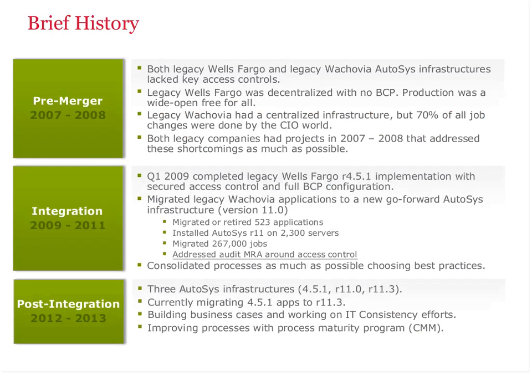Just to give you some perspective, we merged 2 banks, Wells and Wachovia, in 2006, 7. So it turned out that both banks were currently using AutoSys, and so as we merged, we were left with both 4.0 AutoSys and 4.5.1 AutoSys. We've migrated the 4.0 to R11, and we're currently in the midst of migrating 4.5.1 to 11.3.